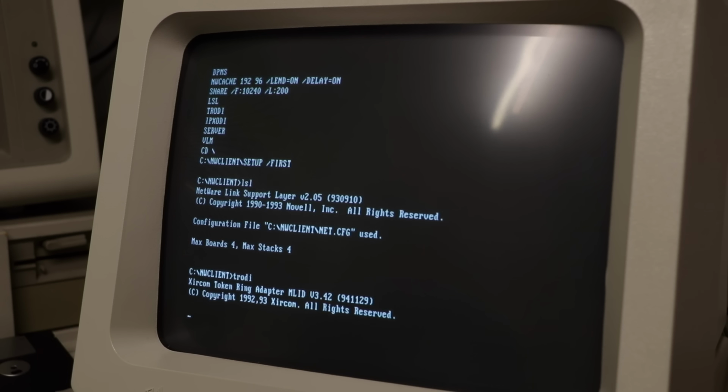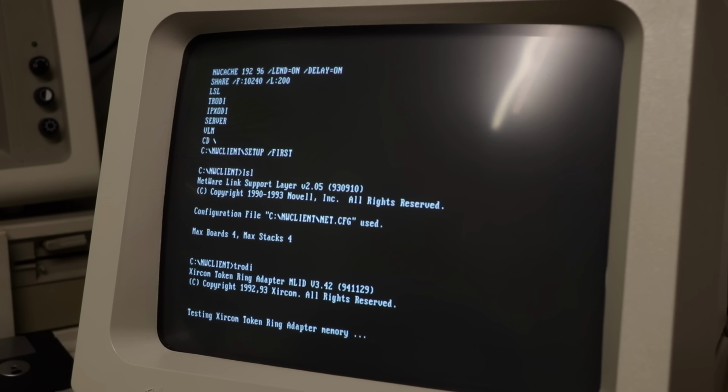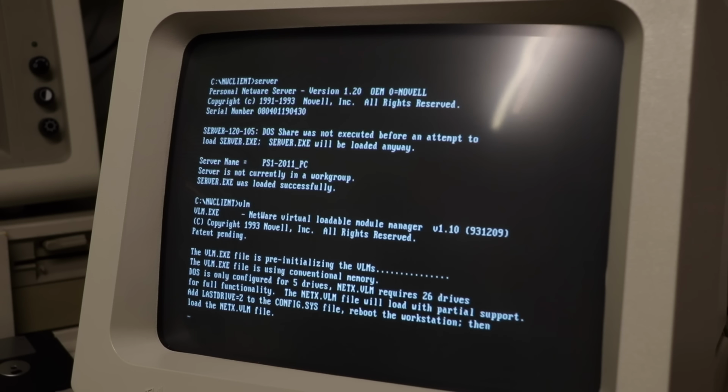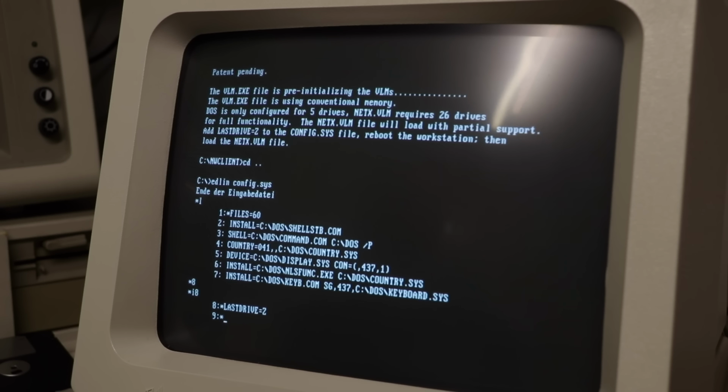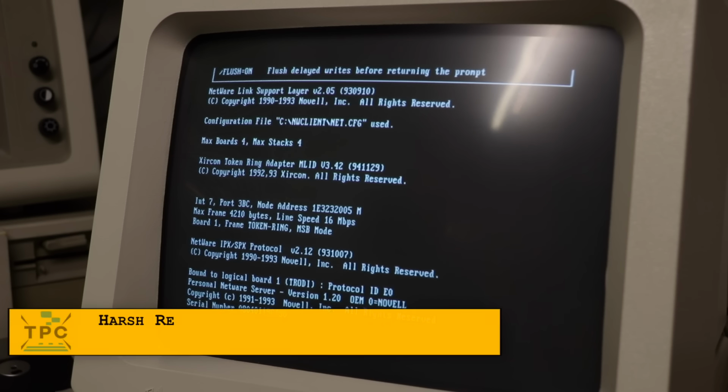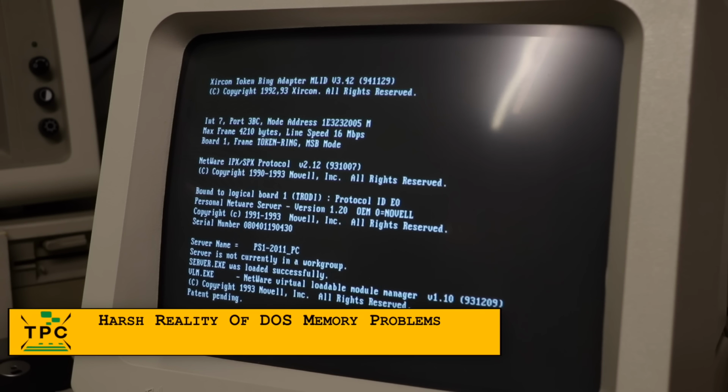After running the commands one by one, VLM complained that the last drive was not set correctly, so I first had to add the appropriate setting to config.sys. The next time I ran the startnet batch file directly to load everything at once.